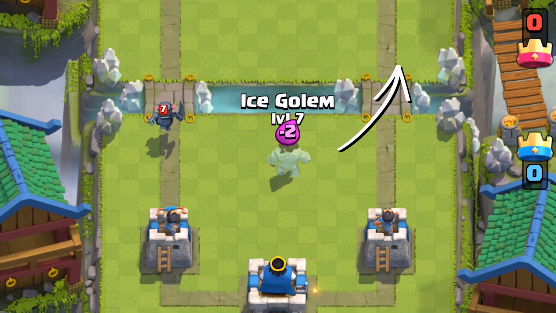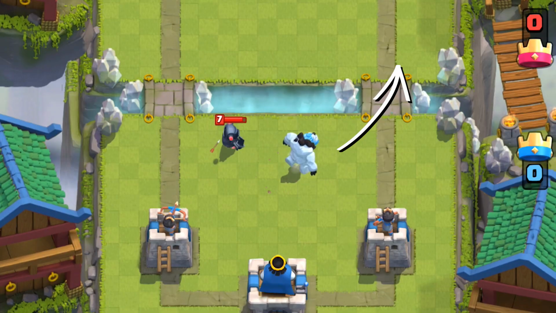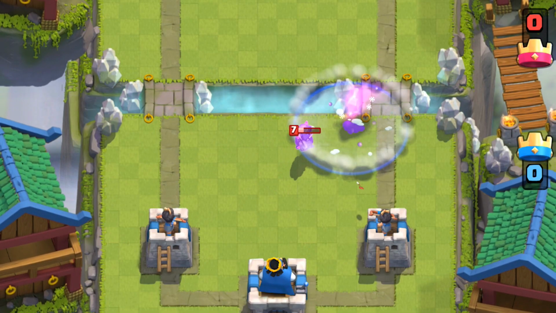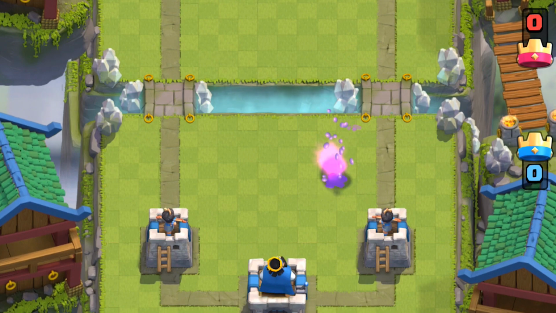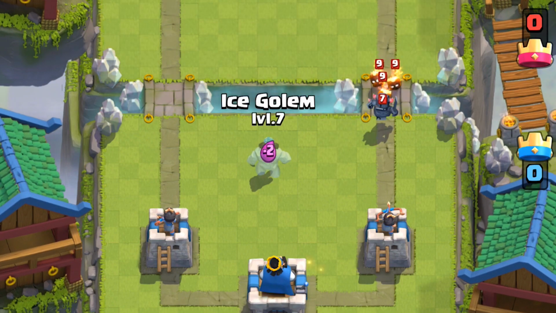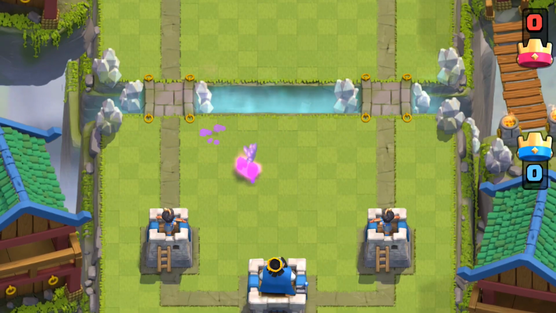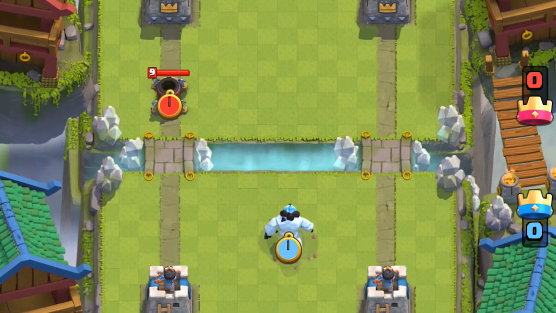A mini P.E.K.K.A needs 2 swings to kill it. It can soak up a lot of damage from a huge range of cards for a positive elixir trade. Sometimes it even makes sense to kite units into the other lane. It gets even better. Even with Fire Spirits, the mini P.E.K.K.A still requires 2 shots to kill it. It counters the mortar very well.